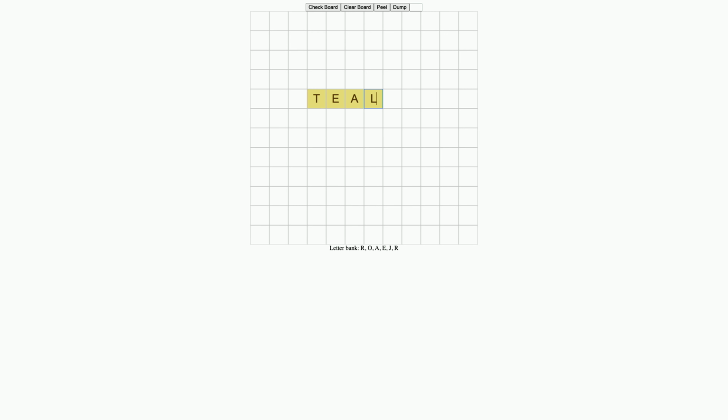Teal, okay. So you still got letters, so what else are we gonna build on top of this? Let's do lore. Okay. Then I have an A. Let's do gear. Is that a word? Well, you can try, and the game will check if it's a word or not. So let's see if this works.